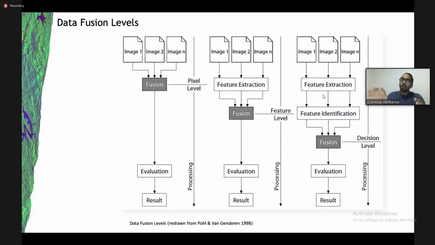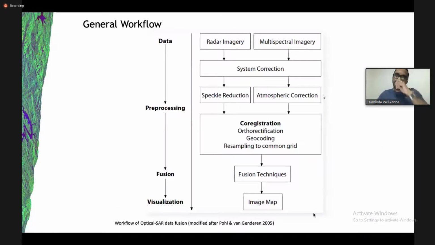You extract the forest pixels, and you know that in the forest there is some sort of disease. Because of that, one part of the forest is dying. So you want only the dying pixels. So you identify the dying pixels. That is a decision you make on the forest pixels, and you fuse and get the result. So fusion can be done, but the fusion is happening at different levels: pixel level, feature level, and decision level. Up to now, just remember that, okay?